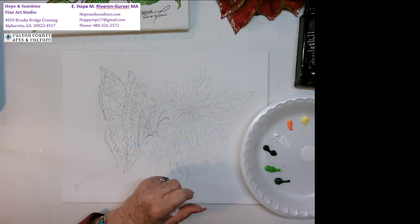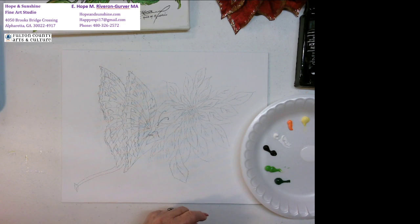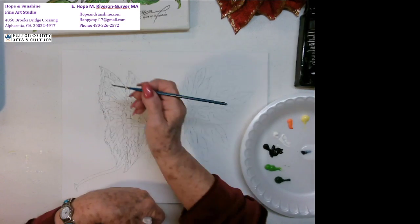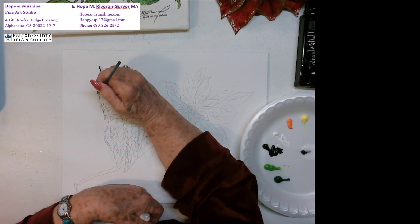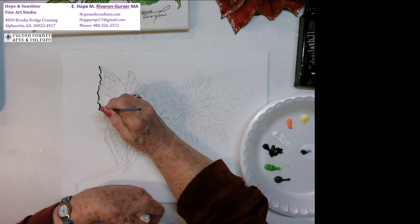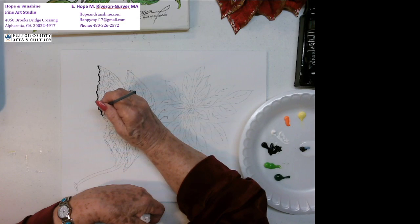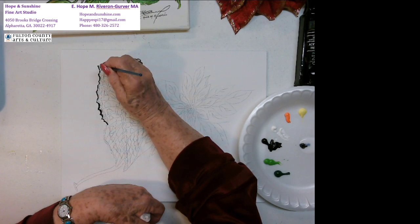It's a very important thing that you could get later on, when you become more advanced in your learning. I'm mixing a little bit of polymer with my black, and I'm going to begin here making my butterfly border. Remember that this border is not straight, it's a little spiky, and we're going to do this part over here.